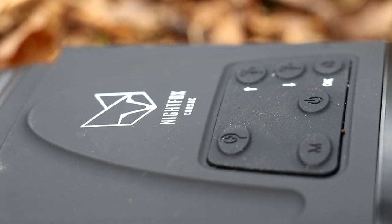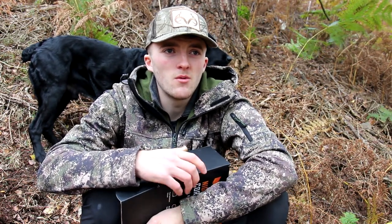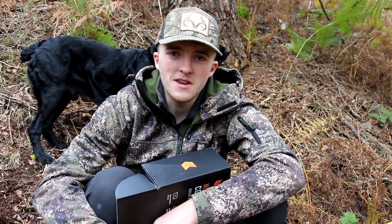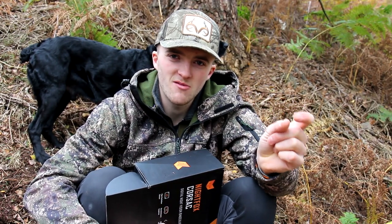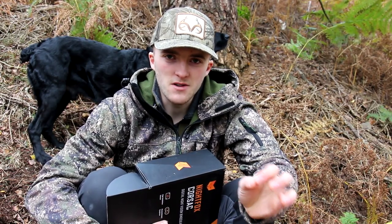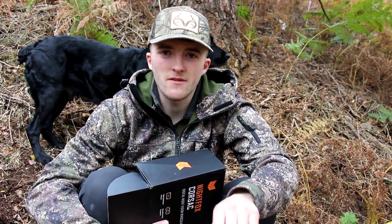The fixed optical magnification is three times. You can digitally zoom in on the picture if you need to, but three times is pretty much ideal. Some of the other units have been one or two times, and especially without being HD, I found those were quite hard to pick out quarry — you could see an eye glow but it was hard to tell whether it was a rat or a rabbit. With three times you've got that little bit of extra magnification and can identify quarry more easily.